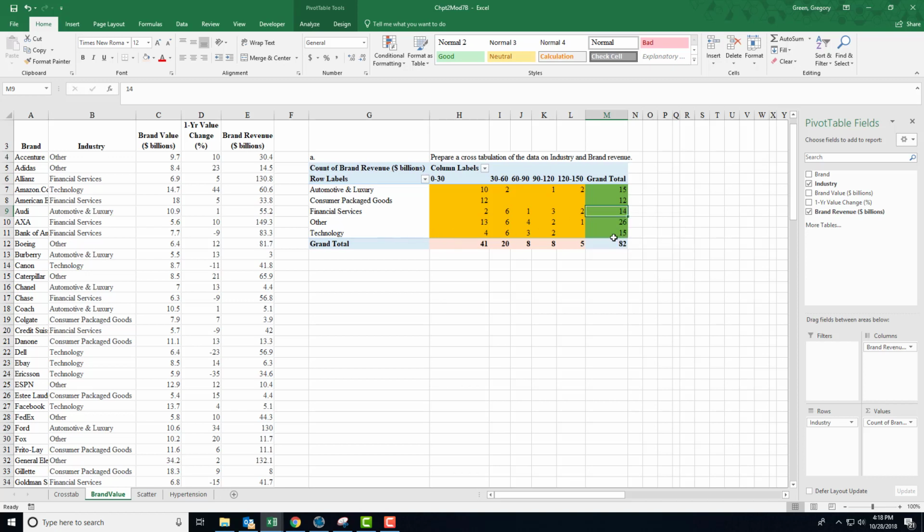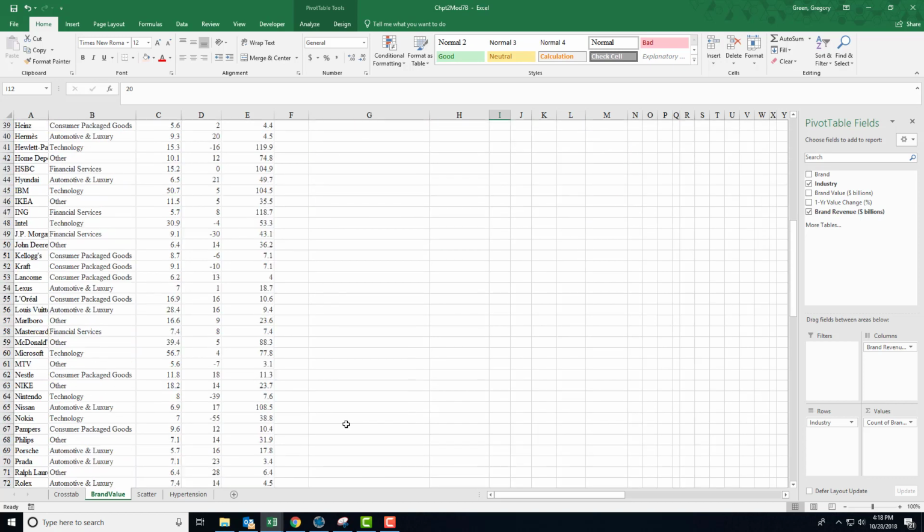In technology, there are 15. Now these down here are another one-dimensional idea, but this is a one-dimensional idea based on revenues, the things in the columns. So I have 41 of my observations have brand revenues between 0 and 30 billion. 20 of my observations have brand revenues between 30 and 60 billion, and so on.